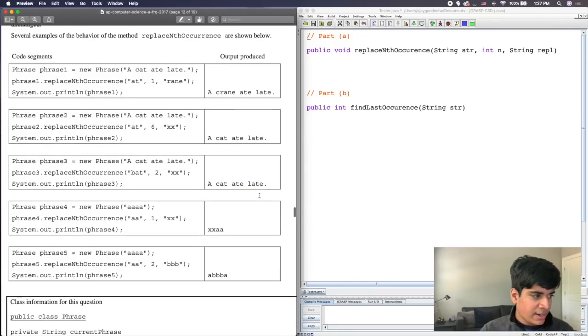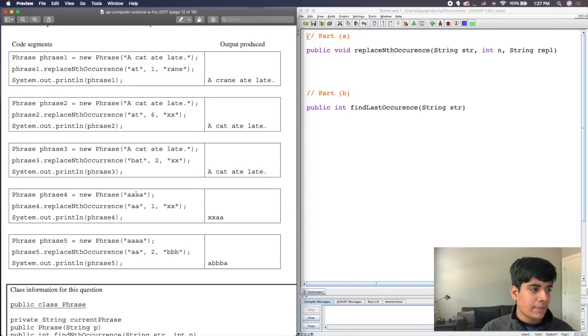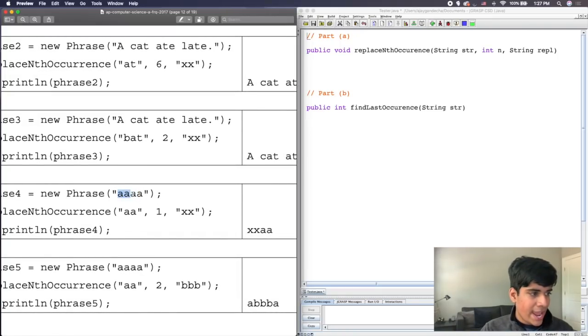And then you can see here, which is very interesting, this happens if there are multiple occurrences that overlap, right? Because for "aa", there's an occurrence here, but there's also an occurrence with my second "a". So it's "aa" here, then a second occurrence here, and then a third occurrence here. A lot of people may accidentally think that this is just one occurrence and a second occurrence, but if you really think about it, it's one occurrence here, and then one occurrence here. So it takes the first occurrence, which are these 2 letters, and replaces it with the 2 x's.